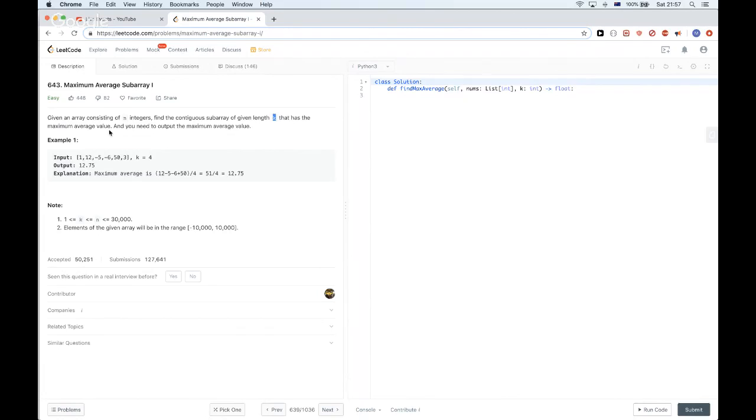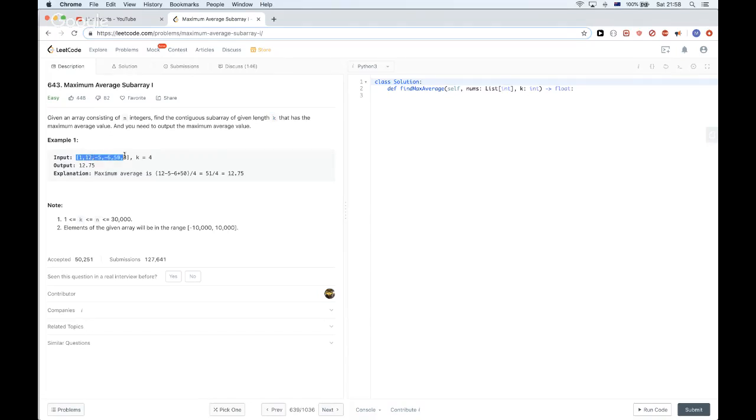So we will take sums of subarrays of length k, and divide each by k and take the maximum. And so this problem essentially is the same as first finding the maximum subarray of length k, and then dividing by k. And so we can just solve that problem and then just divide the answer by k. And that problem of finding the maximum subarray of length k can be solved basically with the sliding window technique. Let's take this example here.